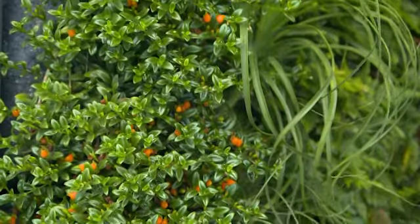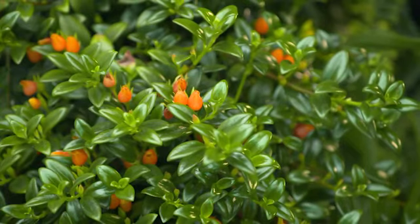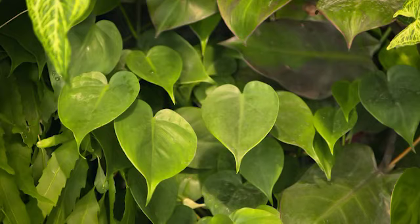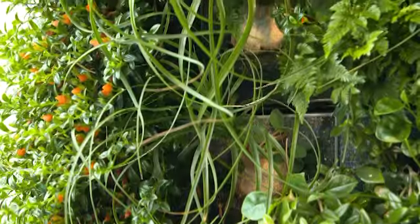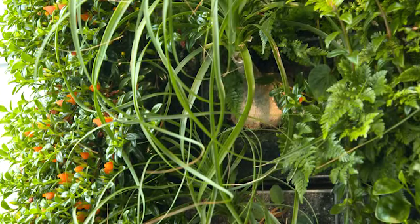Next is the goldfish plant, which has these miniature vibrant orange flowers that bloom late summer through to mid-autumn. Philodendrons are another great plant to use to fill the space of a wall quickly — they produce these long arms with vibrant green leaves. Lastly, the ponytail palm has a fantastic bulbous trunk with elongated green leaves.